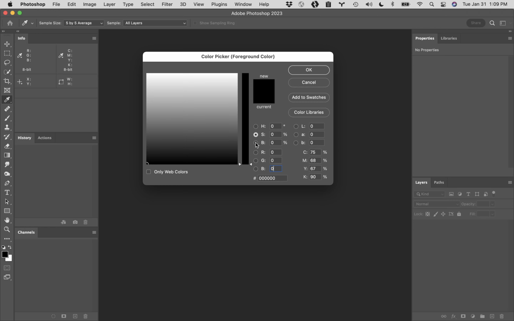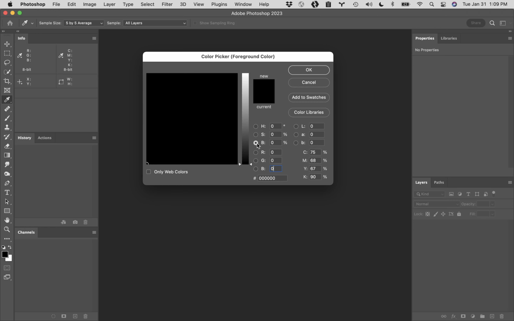If we click on the radio button up in the top part of it where it says HSB, this stands for hue, saturation, and brightness. If you click on it, what you see is the column itself, the column that's next to this big field, this column that's got the two little arrows on it, always becomes what the radio button is that you select.